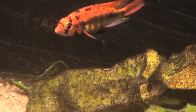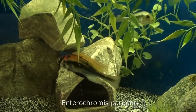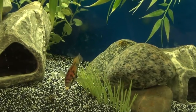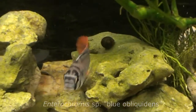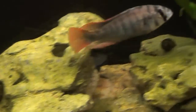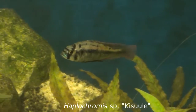Detritus sifting species have elongated digestive tracts which enable them to extract almost all nutrients out of morsels that most other fish would pass up. Most of these species are quite colorful and tend to venture onto sandy areas where most of the rock cichlids would not go. Once a vast assemblage, many of these species are no longer found in Lake Victoria. It is imperative that the CARES members maintaining these fish realize the responsibility of protecting their well-being.